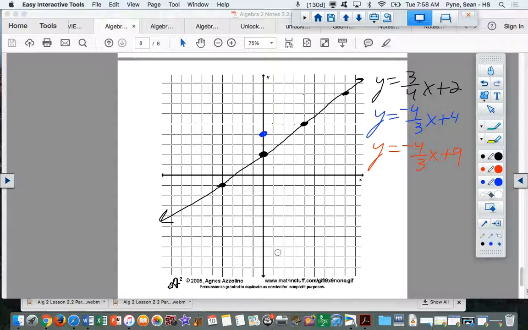Now I need to do a positive motion. 1, 2, 3. Again, if I wanted to make more dots, I'm going to go down 4 again. 1, 2, 3, 4. 1, 2, 3. Remember, a negative slope is only one negative motion. Because look, if I start here and I decide to go up, which is positive, 1, 2, 3, 4, my negative motion is going to be going to the left. 1, 2, 3. And you see how it still continues this straight line.